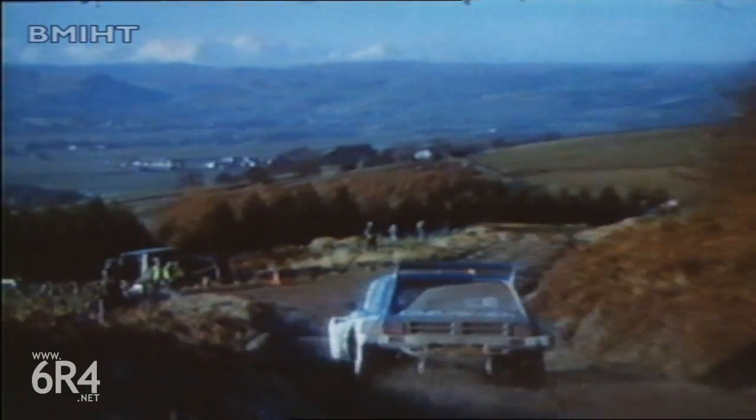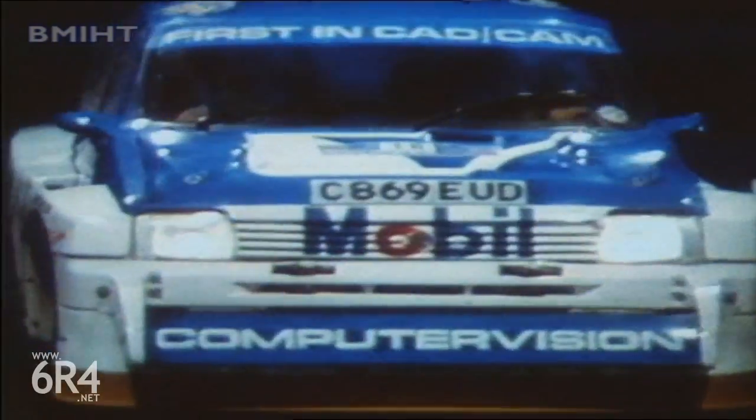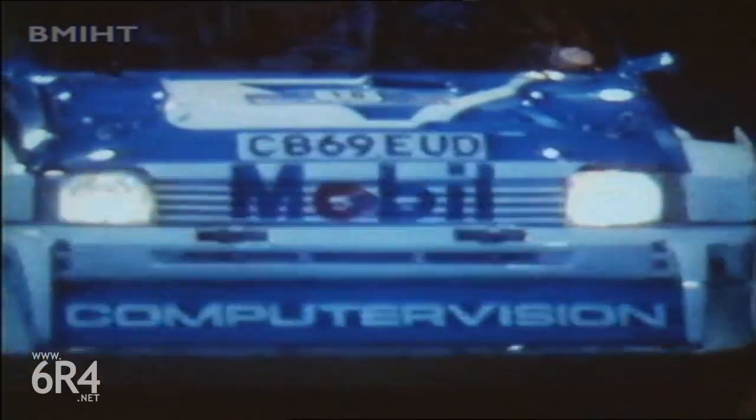And an equally inspired Tony Pond brilliantly contested the lead in spite of a personal battle with flu, remembering all the time that the main objective was to finish well. And finish well is just what Tony Pond, Rob Arthur and the 6R4 did. Brilliantly well. Third place in the Metro's first championship rally against the best the world could throw at them.